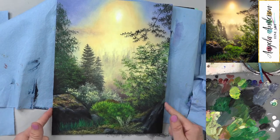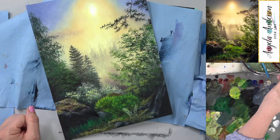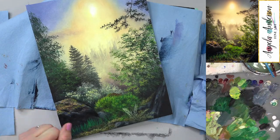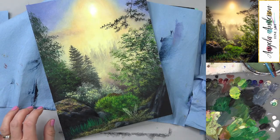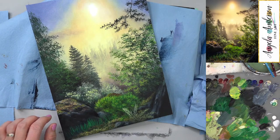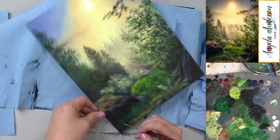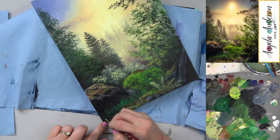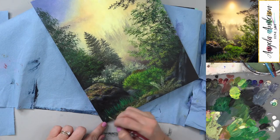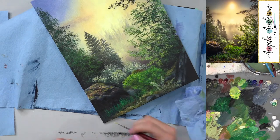That was really fun to paint. I hope you guys try it. It's really, really fun when you have a beautiful image like this. Just try to figure out how to do it, you know? So a lot going on in there, but working back to front, I think, was key. I'm going to sign it first, and then I'm going to add just one more little glaze over that area using this light green.